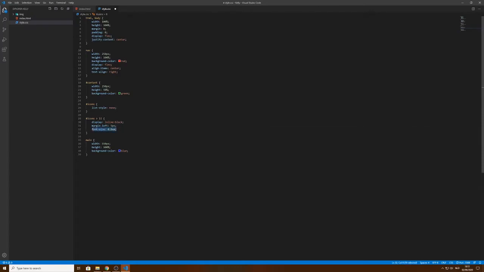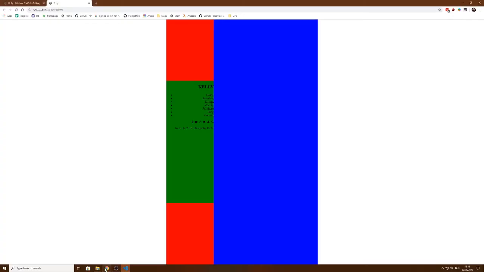For those who do not know what this means, 1 em is the standard size, so 0.8 means take the standard size. If it was 20 pixels, take 80% of that. So yeah, now it's a bit smaller.